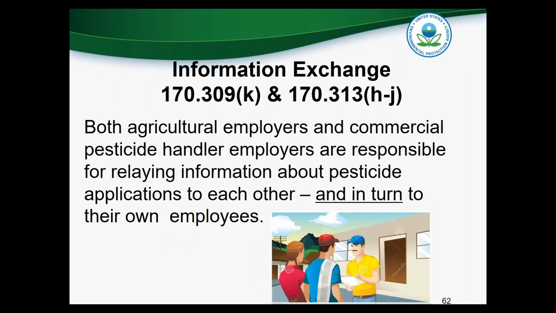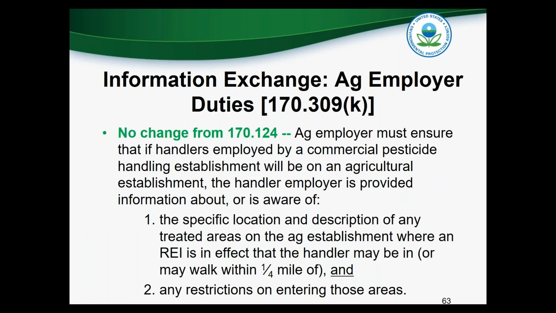Next slide. Okay, information exchange. This unfortunately is still kind of a big issue in quite a few states. Both ag employers and commercial pesticide handler employers are responsible for relaying information about pesticide applications to each other. And in turn, each of those employers is responsible for notifying and providing protections to their own employees. So next slide. Information exchange for the ag employer.